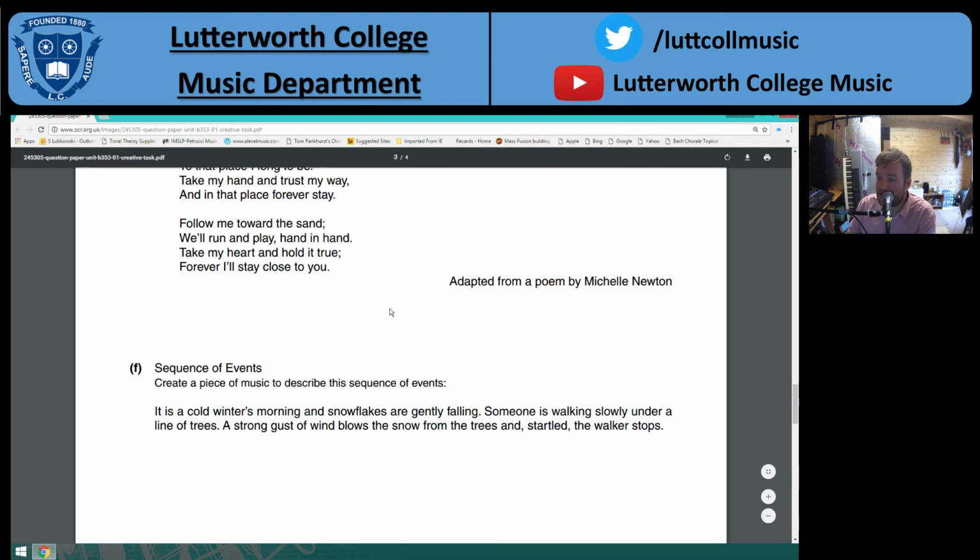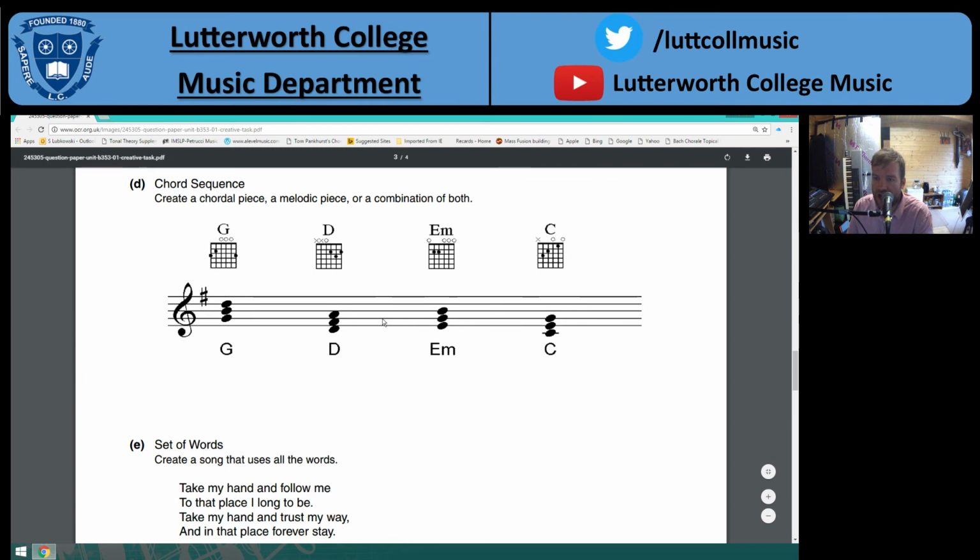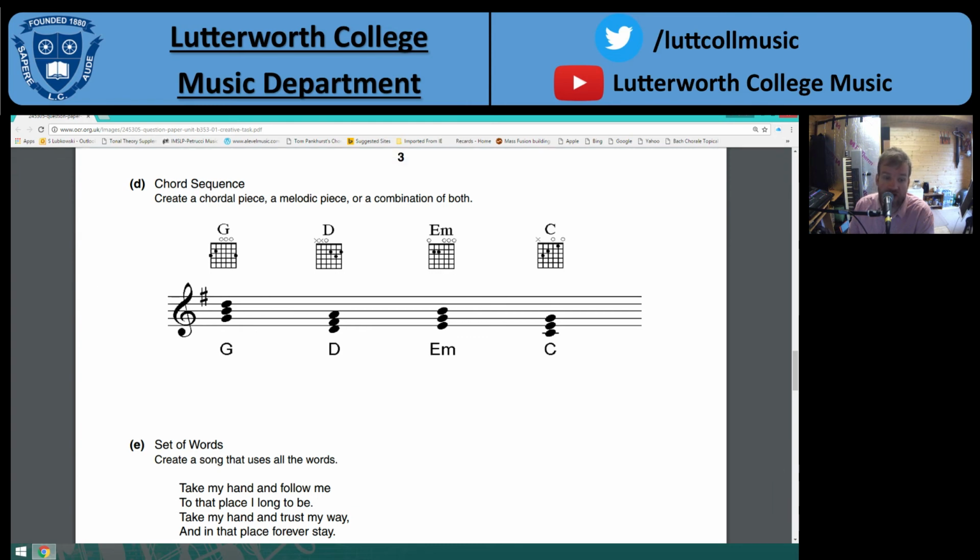It's far easier to pick a chord sequence or a set of words and do something on Cubase that's musical and shows these skills. And again, it is just about showing skills. It's about showing what you can do. It's showing what you understand. And yeah, so it's important that you're not trying to second guess yourself. You want to get in there and think, okay, how can I show my skills and my understanding of music in as short a period of time as possible?